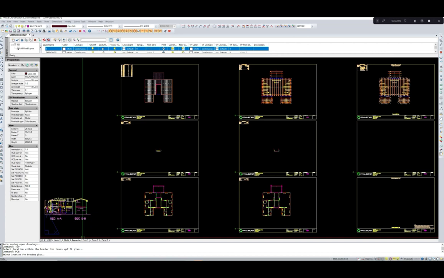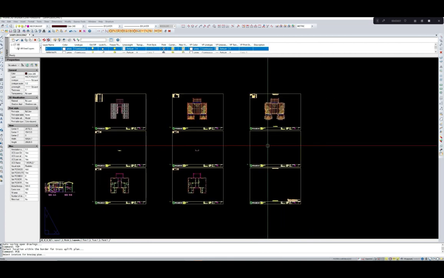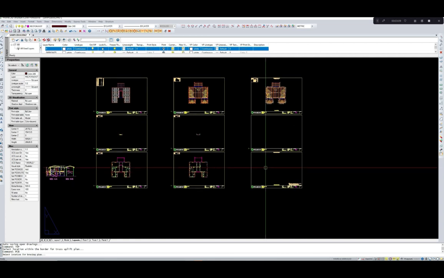Now on the status bar it is asking to select location for bracing plan. So we select this border, click.